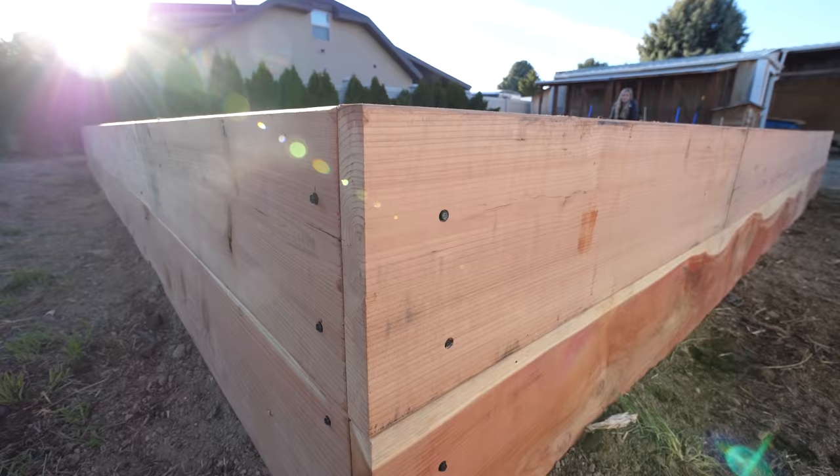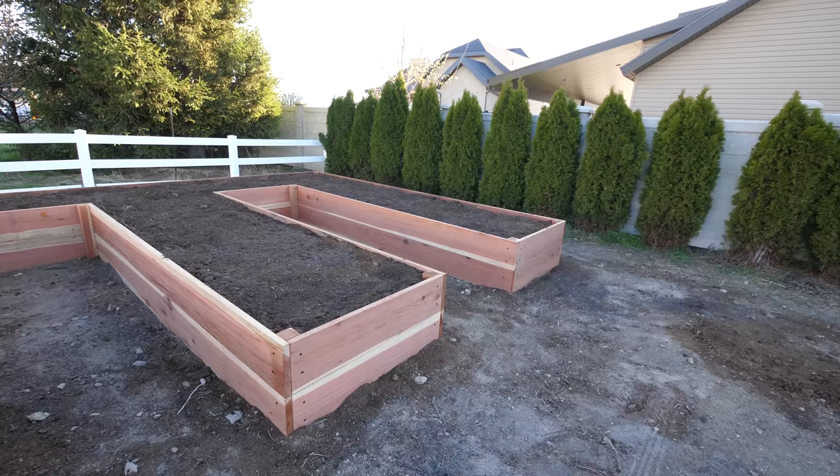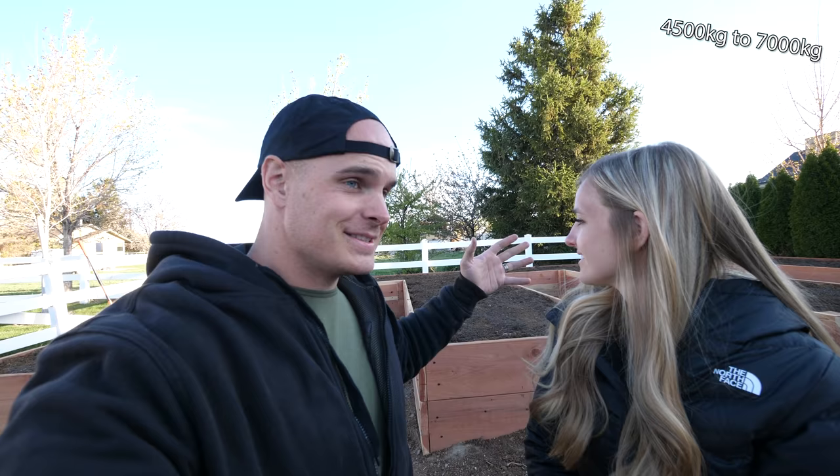Can't wait for it to grow. We'll make an update video in the fall when we harvest, if we get any harvest. Some of what we've thought about planting takes like two years. We want to do corn and the basics - carrots - and those will all be this year. Cross your fingers for us. I think it's pretty impressive that the wood managed to stay in one shape. There's probably 10,000 to 15,000 pounds worth of dirt in there. I do have an idea if it starts to bow out - something called all thread with brackets on either side - but I'll make a video about that if it does. It looks like it's holding up pretty good so far.